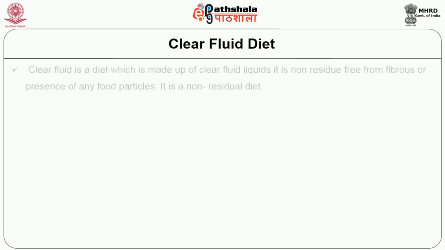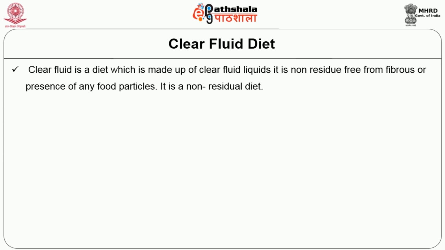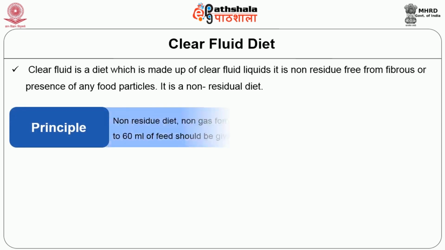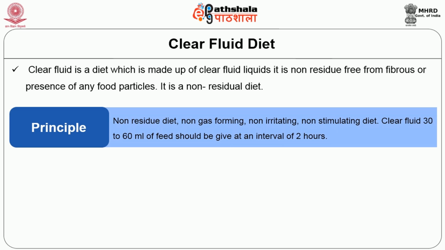The clear fluid diet is made up of clear liquids and does not have any residue. It is free from fiber or any presence of food particles. It is a non-residual diet. Now, when we look into the principle of this clear liquid, non-residue diet, it is especially non-gas forming, non-irritating to the intestinal tract, and non-stimulating. Clear fluids have to be given in amounts of 30 to 60 ml per feed, at an interval of 2 hours in a day.